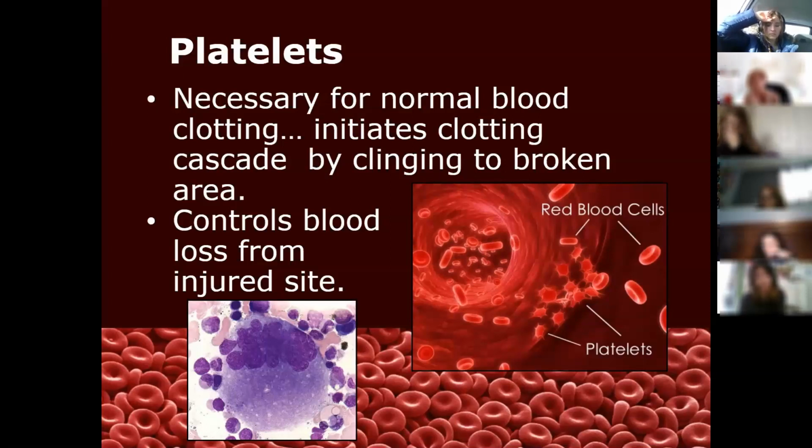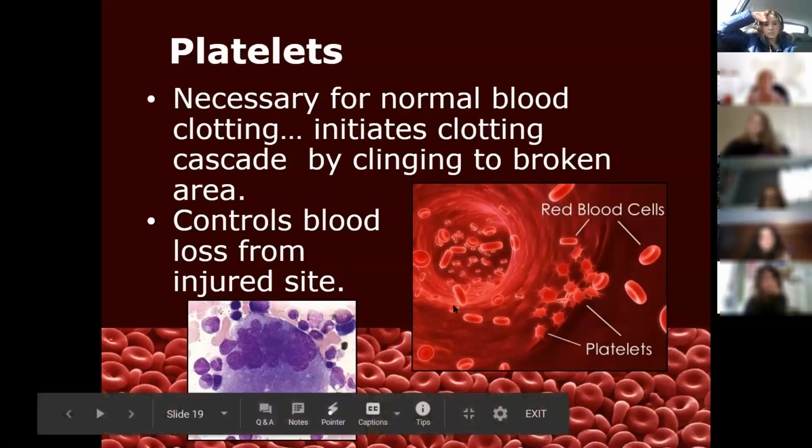When I had my hamstring attachment, I told you I ripped the hamstring off of my ischium, and they had to reattach it, and they screwed it in. So they drew blood out at the same time. They spun it in the centrifuge. They took out my platelets. They created a platelet paste. And then they put this platelet paste over the screw so that my blood would immediately start clotting to speed up the healing process. So this controls blood loss at the site of injury.